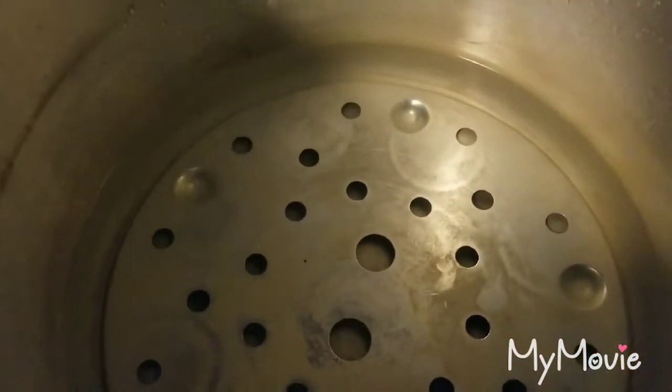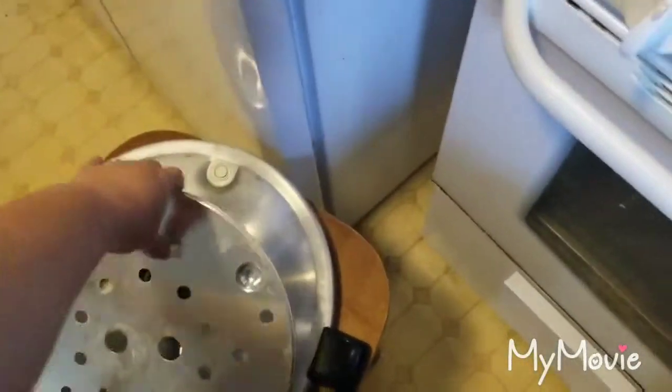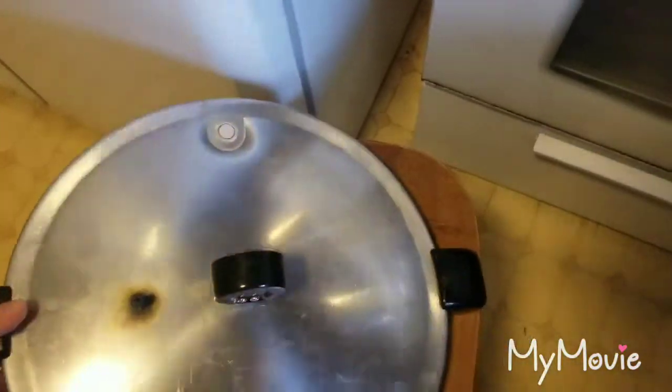Okay guys, so I've got my pressure canner, I've got the water. With my Presto canner, there's little notches, and the instructions say to fill it up with water to the first notch. And then I've got my little liner in the bottom, and I have an extra one if I need a second layer, which I might.